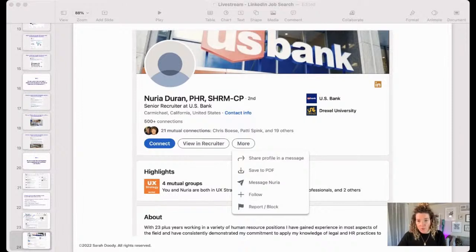Jenna said, you don't have all those filters on your menu. I'm using a paid subscription. I am not using a paid subscription. I did mention I have LinkedIn Recruiter, but I 100% know that these filters were there before I ever got the LinkedIn Recruiter thing. So, oh, I see. You found it. Okay, good. Great, great, great. All right.